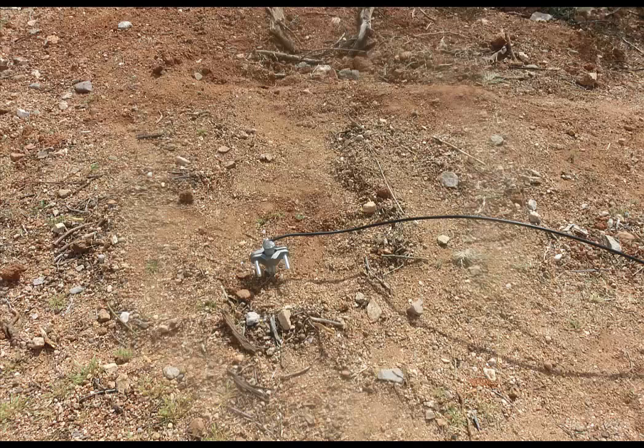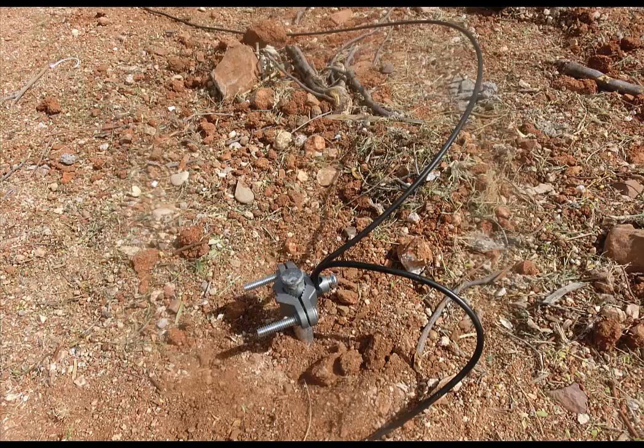Next, the ground wire was attached. Using high voltage wire for this connection, you strip off the wire insulation and then attach the clamp around the ground rod and secure the wire to the clamp. The ground wire was routed to the next clamp, where about one inch of insulation was stripped off, doubled over, and connected to the clamp. Finally, the ground wire was routed to the location where the electric fence controller will be.